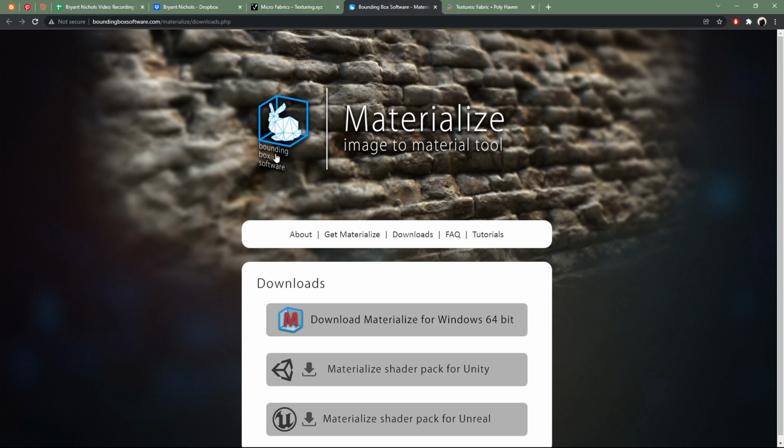And then one more thing is the Materialize tool, which is something that's really great. It's a free software that lets you take any picture that you find on the internet or take pictures on your own of fabric that you have lying around, and it will tile them for you and turn them into actual textures with normal maps and displacement and roughness and all of that. So this is something really nice to check out if you're looking to go the free route. So you can just make any type of texture.